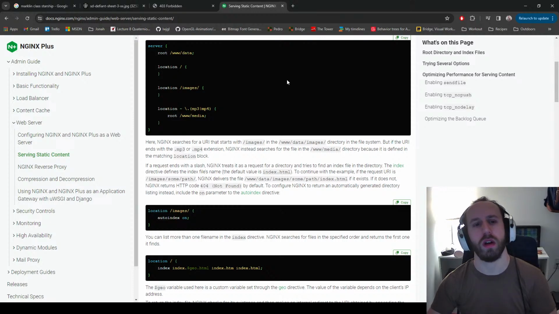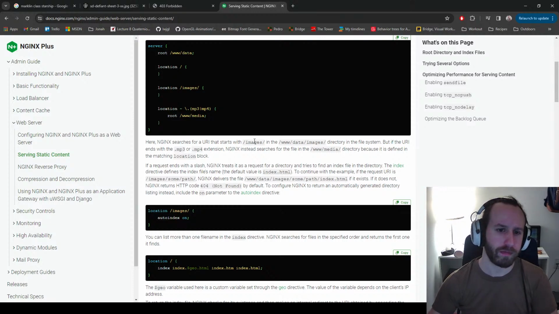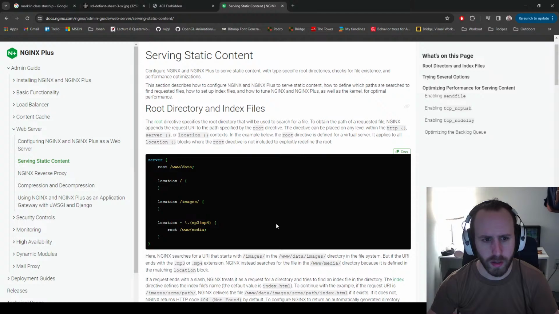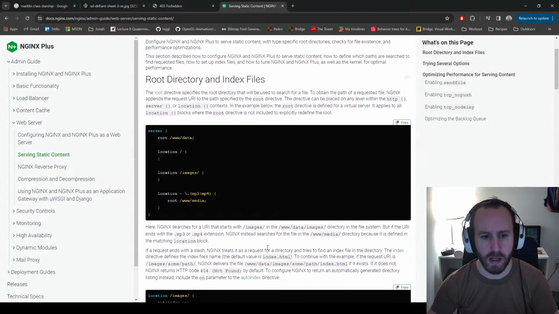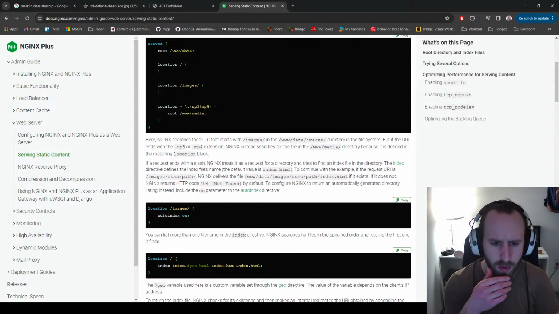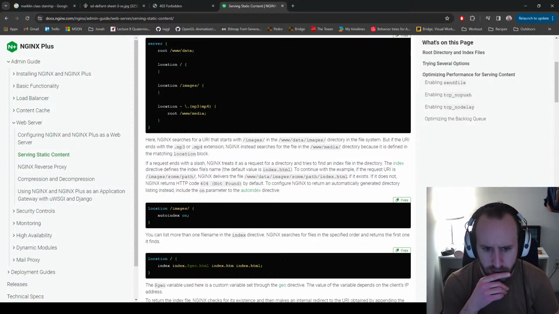How do you do that? If a request ends with a slash, Nginx treats it as a request for a directory and tries to find an index file in the directory.